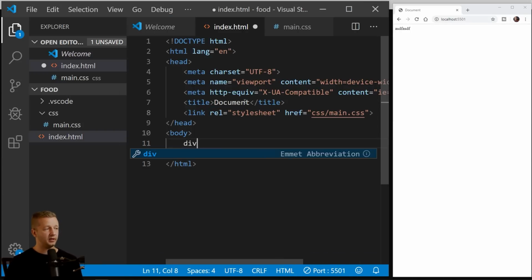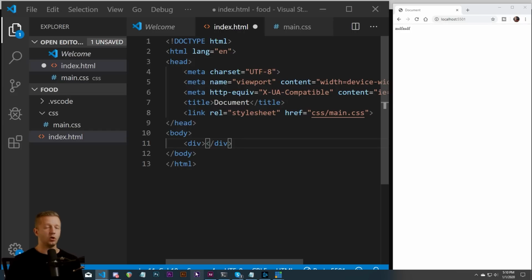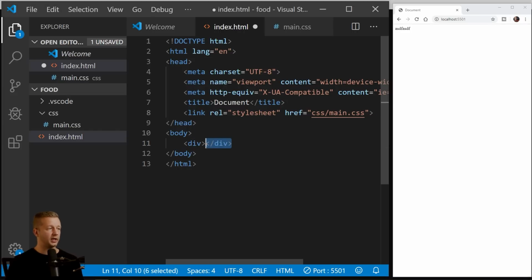We can just type in div like that if we want and hit enter here in Visual Studio Code. Or we could, if it has what's called a class attached to it, and this is another Emmet abbreviation, type in a period and then the name of the class, hero-bg. So when we do that and hit enter, this is the code it provides us.